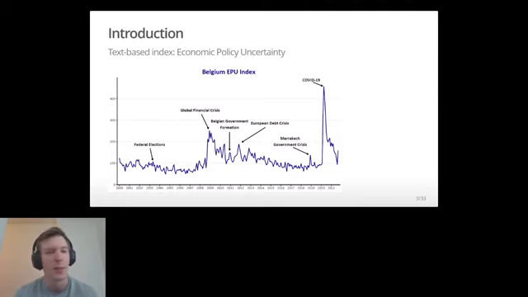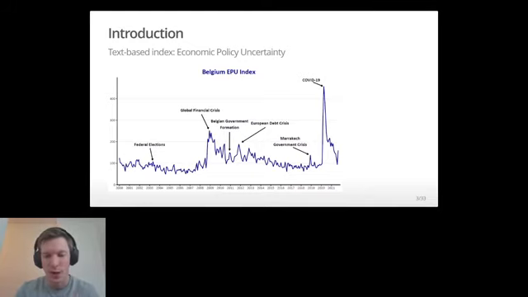This is the Economic Policy Uncertainty Index, which monitors how much attention there is to news that speaks about uncertainty over economic policy. This is the one developed for Belgium, and it spikes whenever there's really some uncertainty, and it has been used in a lot of applications to forecast macroeconomic quantities.